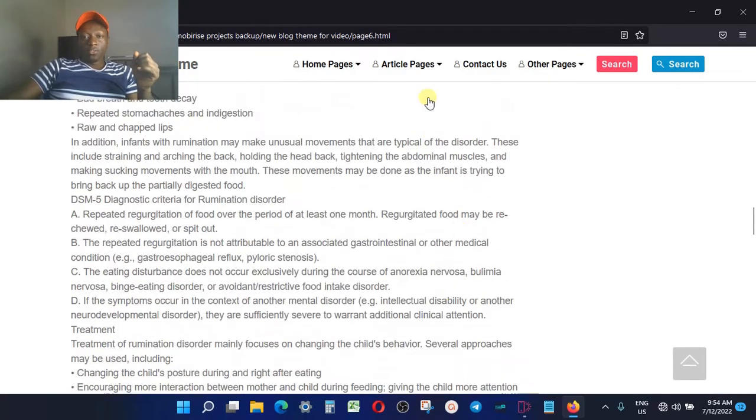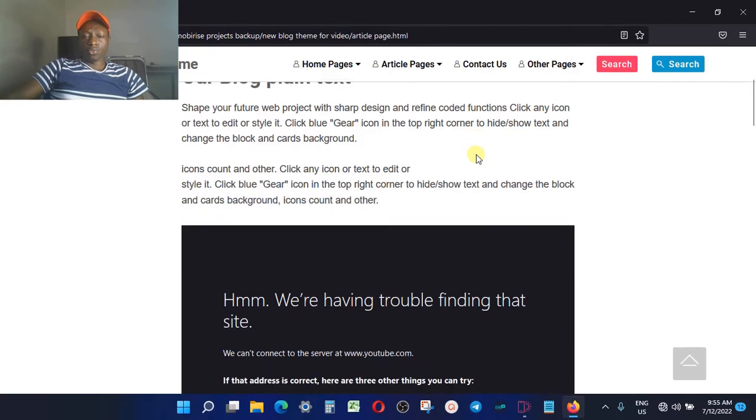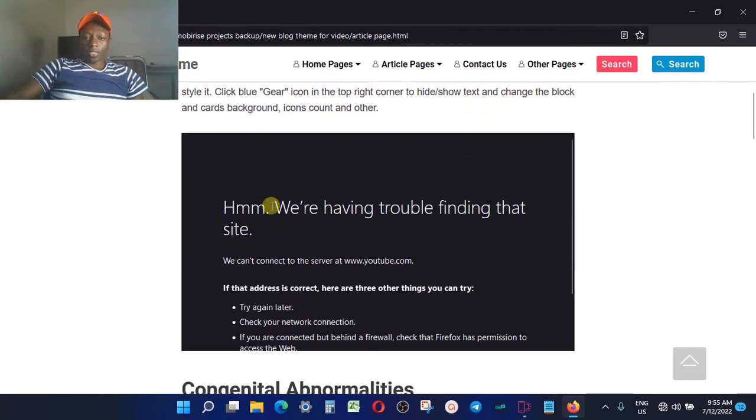So now we go ahead into article page 2, click on this and you see. Now article page 2 is actually a single page, and it doesn't have a sidebar. It's a one-way article page, so it scrolls from up to down, doesn't have anything beside. But the most important thing, it starts with an introductory pic and title, which is very, very important to do. If somebody is reading an article and is introduced with a background pic, it kind of brings out the beauty of the article. But again, most important, it has a video section.